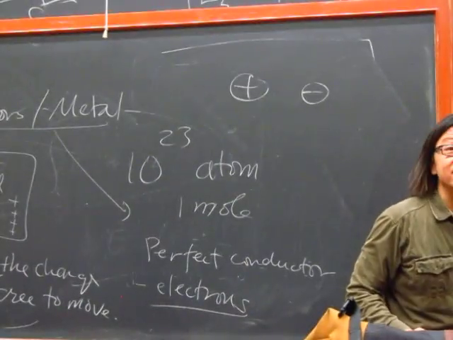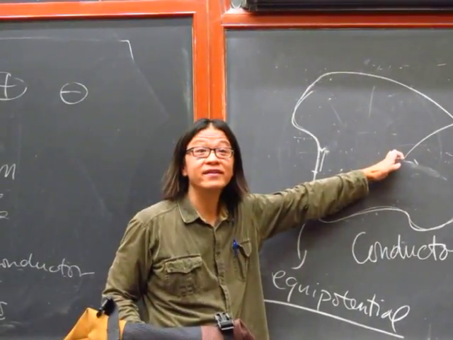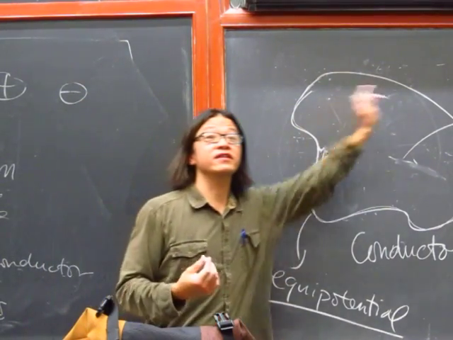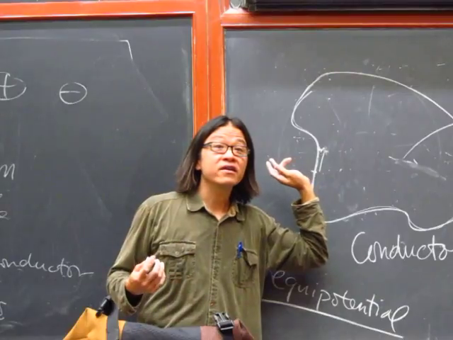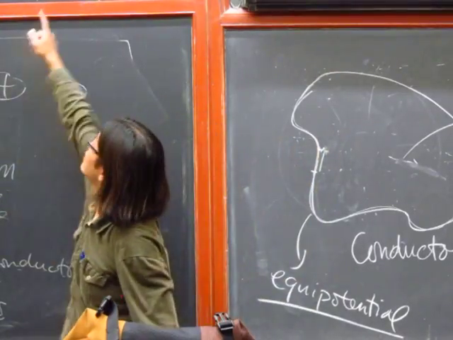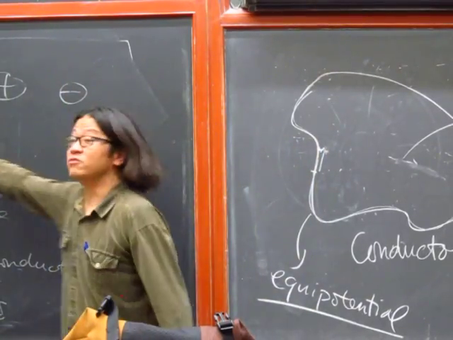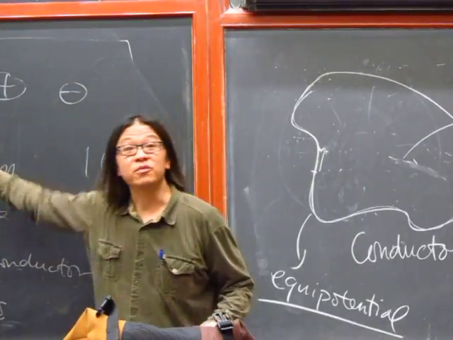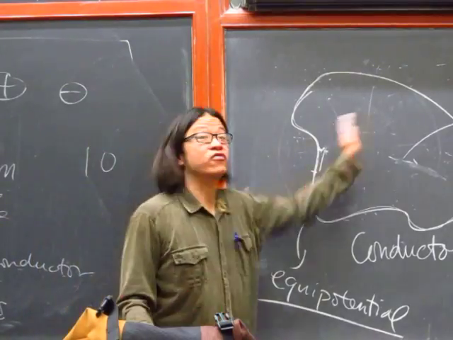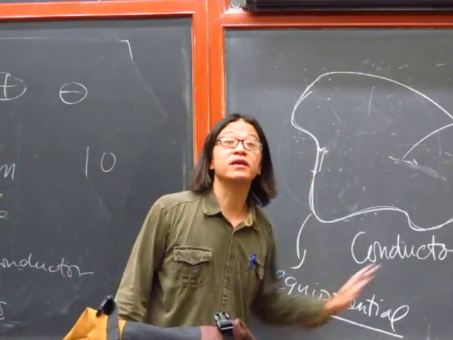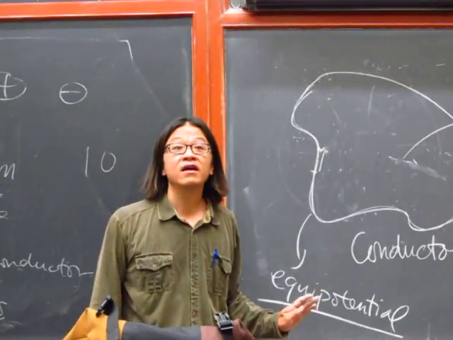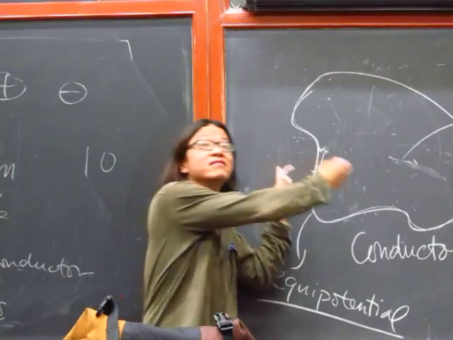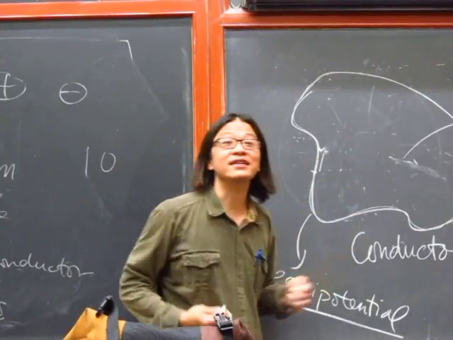You have a perfect balance of pluses and minuses. But a fraction of the electrons, and this also comes from quantum mechanics, is actually free inside, only a small fraction. But that's still a lot, because you have 10 to the 20 atoms inside a small little block of solid. So only a small fraction is still a lot of electrons, and they can move freely across the conductor in response to an electric field from the outside. But we're not worrying about the part that makes the solid stable.